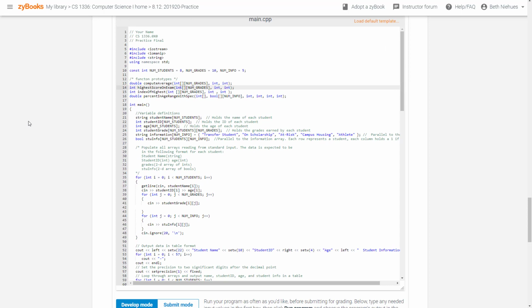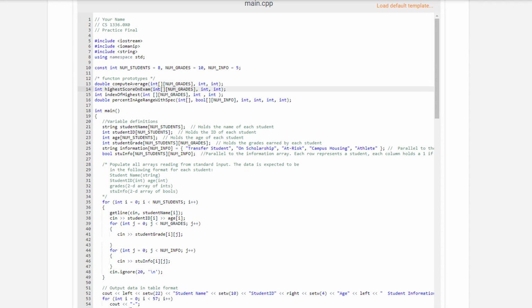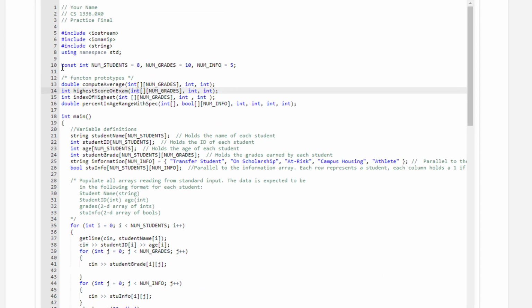I have included for you the entire main function, the prototypes for your functions, as well as the function headers. Now, before we start looking at it in more detail, I want to show you line 10 here. It defines global constants that are utilized by not only the main function, but also in the prototypes and the headers.